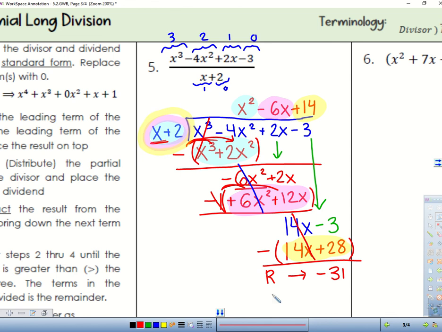Remainder. So if you remember how earlier we had to write our remainder over our divisor, same thing here. You have this plus your remainder over what you divided by, x plus 2. And that would be the result of the division. Now, what operation reverses division in math? Good. So, technically speaking, we're not going to do this. You could take what you divided by, multiply it by the result of your division, and obtain this. That's the whole purpose of what we just did. Okay? Does that make sense?